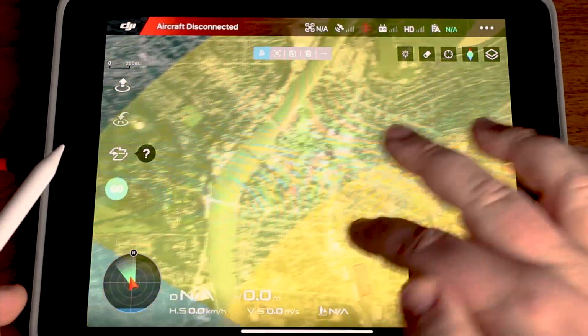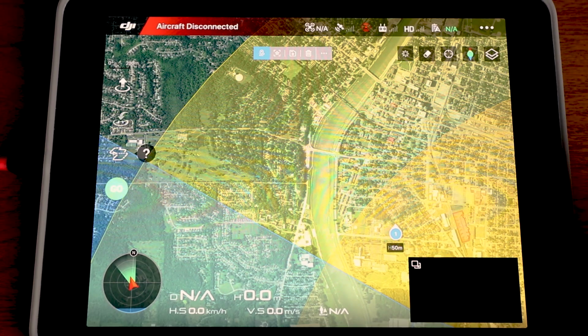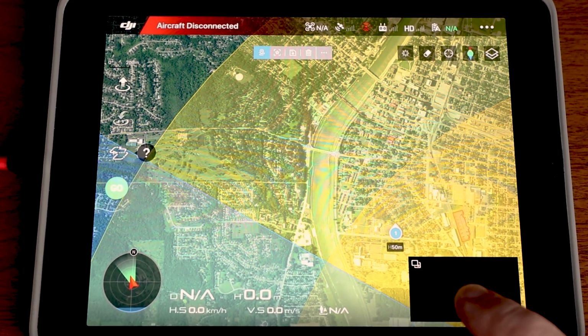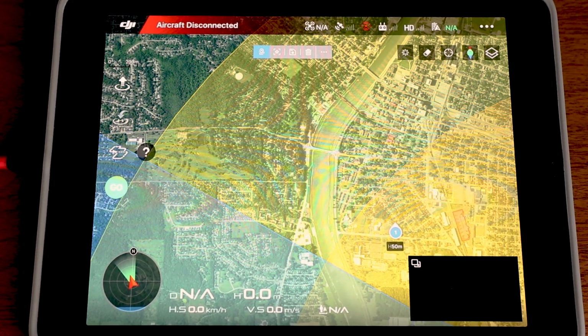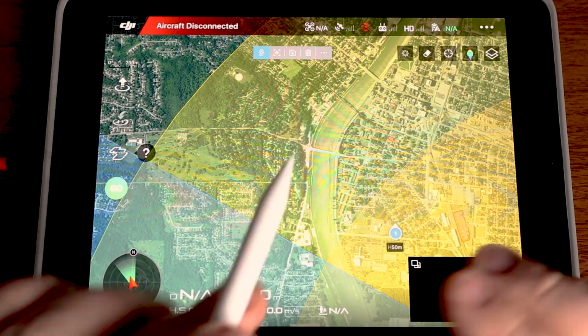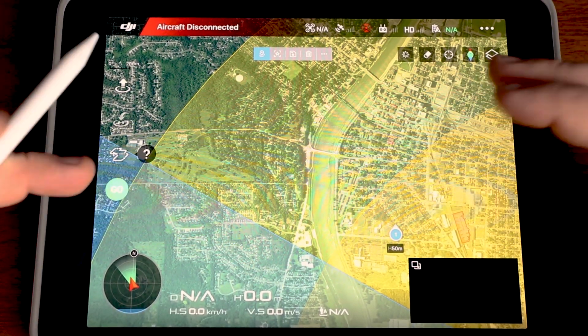So I'm just going to play around here and show you a little bit about this. It is midnight right now, so I am not going to be able to fly this, and I'm not sure if I'm going to be able to fly this in the morning, but I will try to get a video out for you guys demonstrating flying with the Waypoints. But for tonight, let's go ahead and just show you how you can set up your Waypoints 2.0.